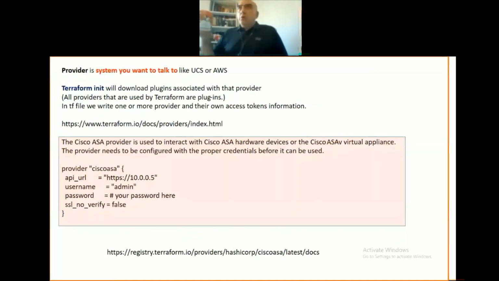When you download Terraform, put it in your working directory, and create your configuration file, normally, to tell Terraform that this folder or working directory is a Terraform folder, you need to type a command called terraform init. Once you type that, Terraform will start looking for the configuration file and check who the provider is. If it is ASA, it will download a plugin for ASA. The plugin helps it understand how to communicate with the ASA.